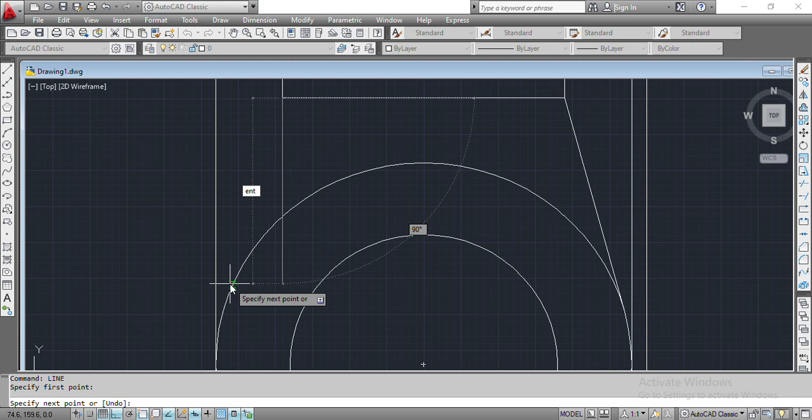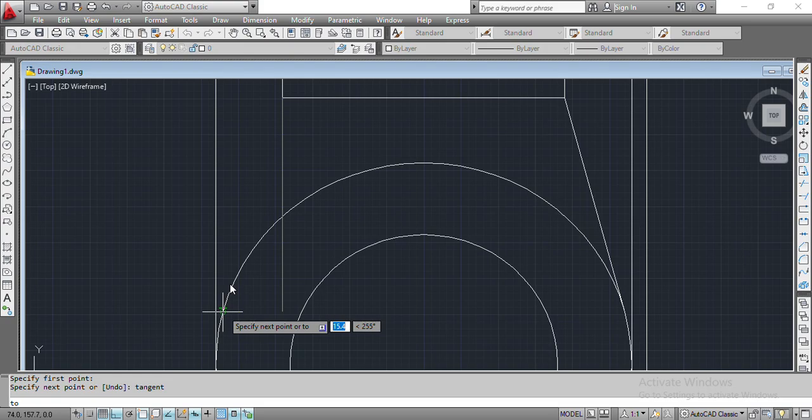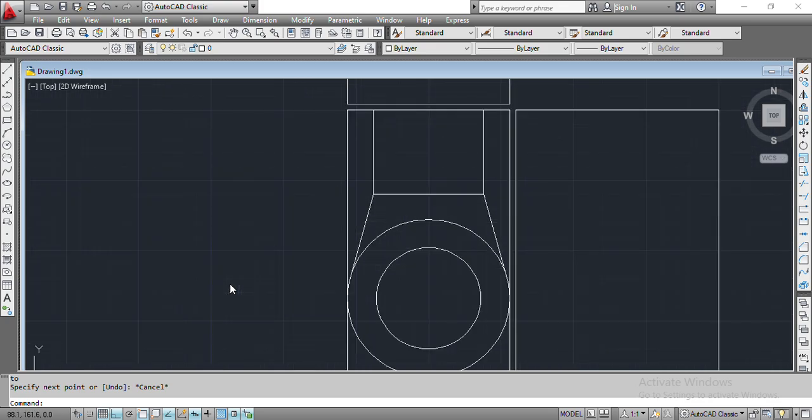Type tangent that it may come in very fast. Tangent. Good. So there we have our circles.